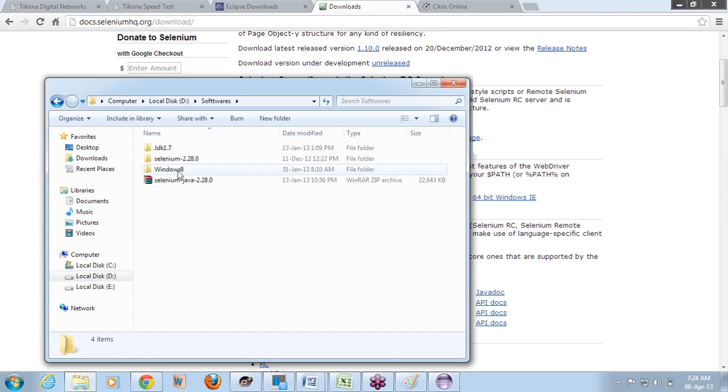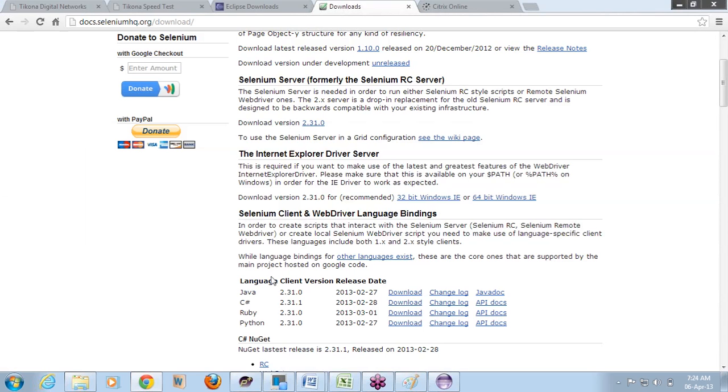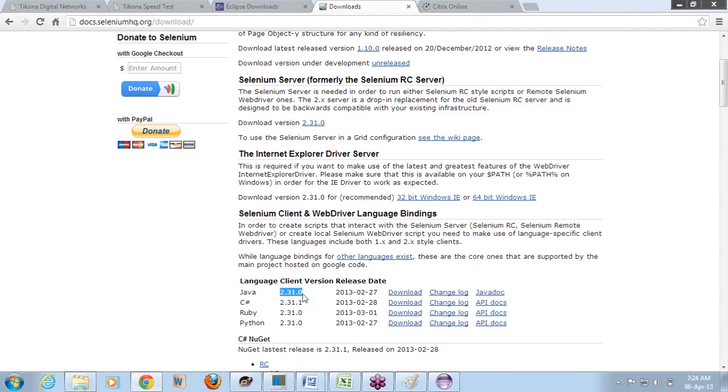It will come in zip format. Extract it. It will be like this folder, and open it. When I downloaded, it was version 2.8, but now it is version 2.31, February 27, the latest one. Whenever some modifications happen, they will fix it and release it as a new version.